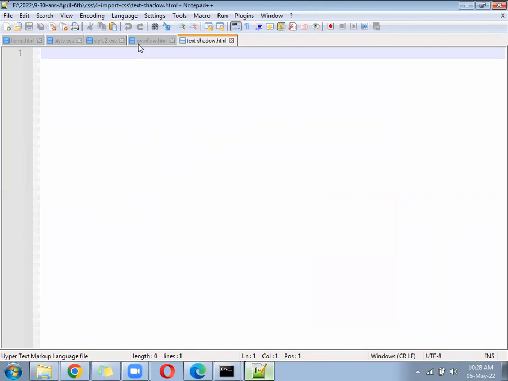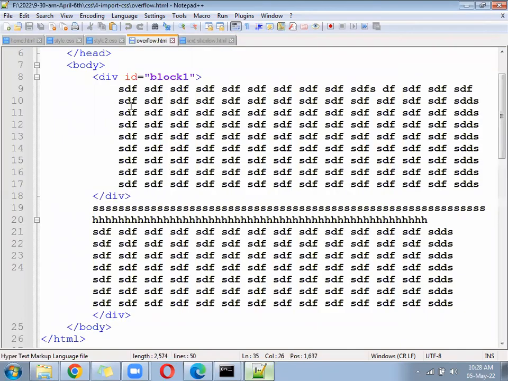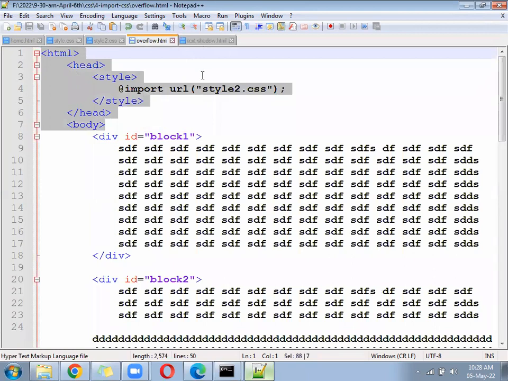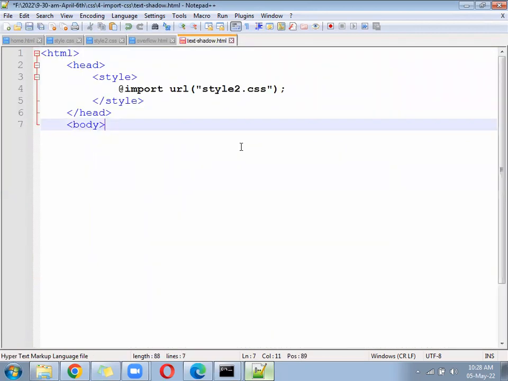You can call the same CSS file, style2.css.